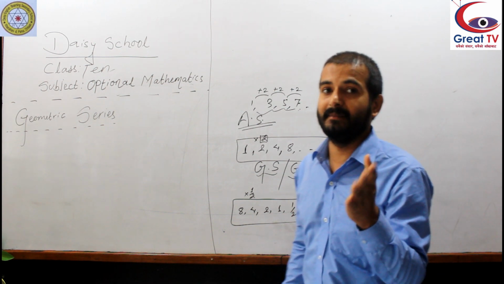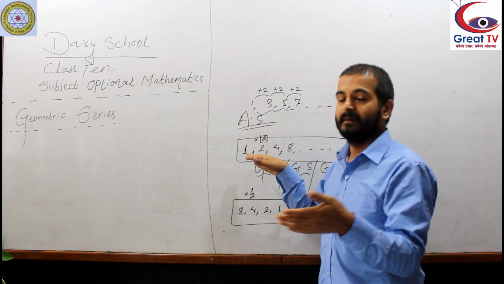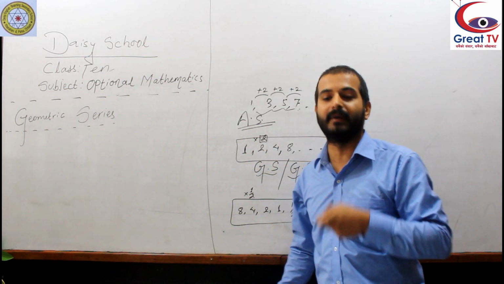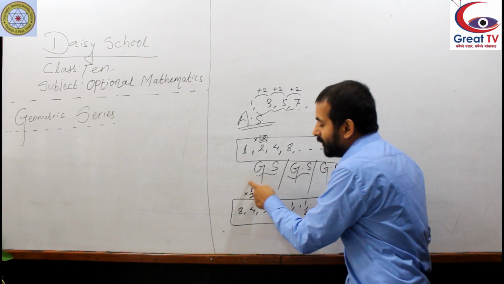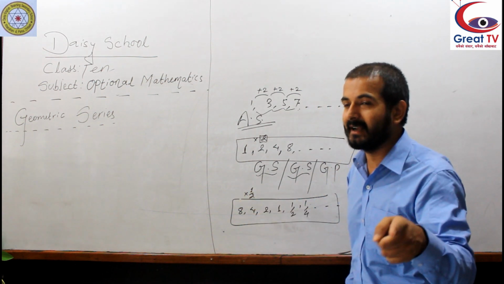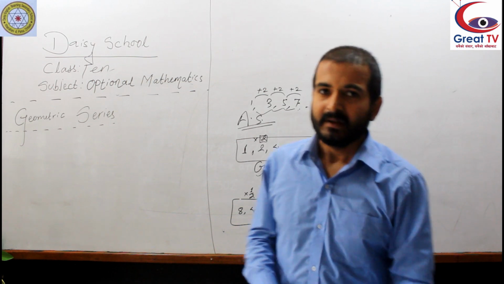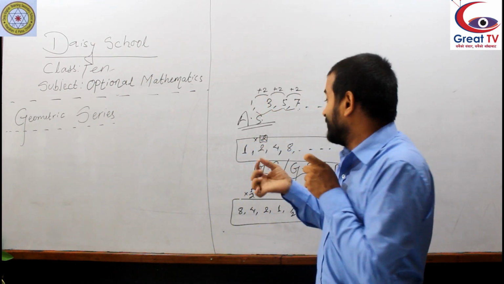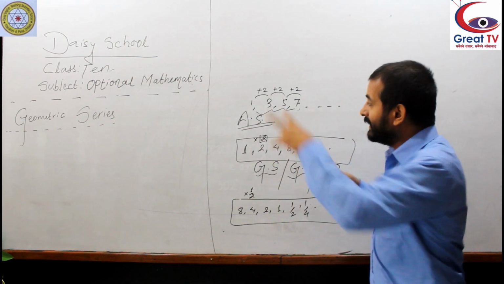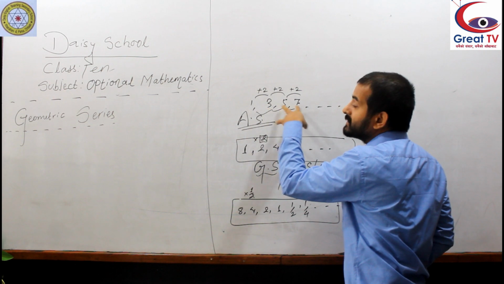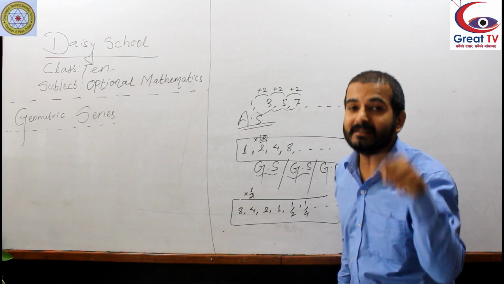People also say that. Remember, my dear student, if the series is formed by the multiplication or division of a fixed number, then that is called geometric series, because multiplication of a fraction can also be said as division, my dear student. So the main thing here is there is no common difference. There is a common ratio in geometric series. Try to understand me. In arithmetic series, the difference was the same. Now, in the geometric series, the multiplication ratio is the same.